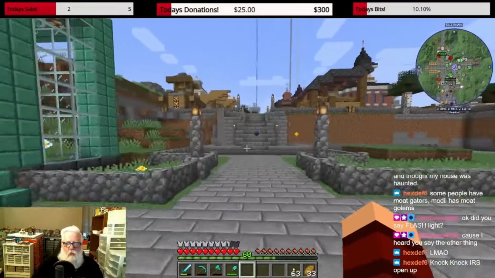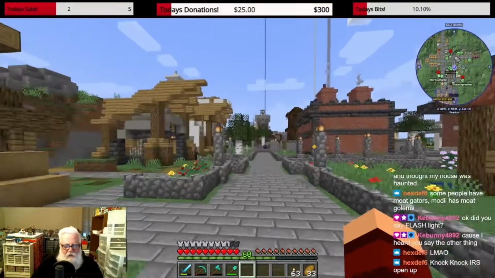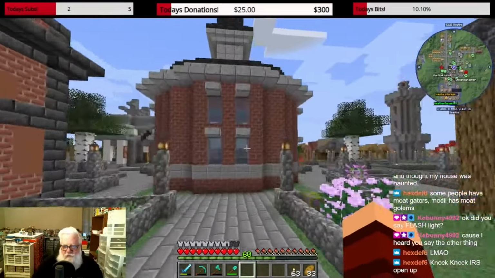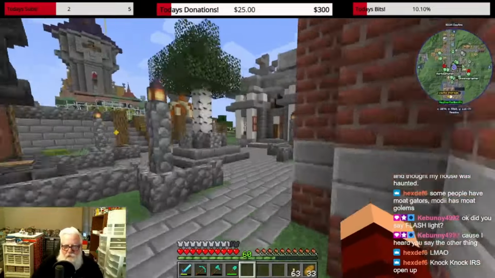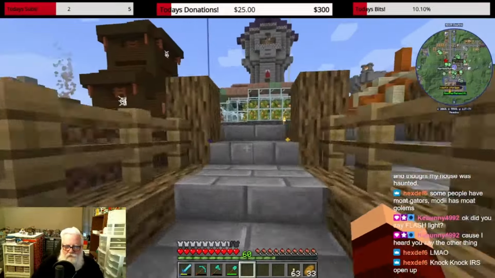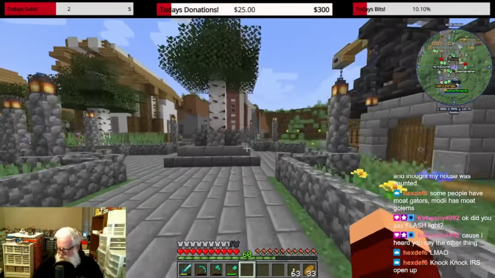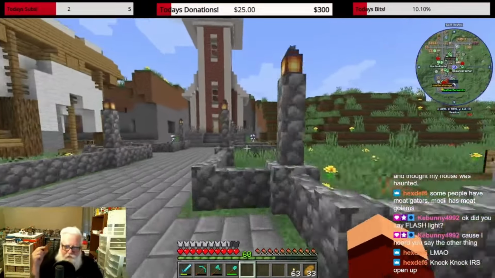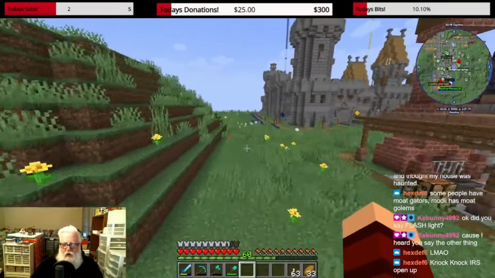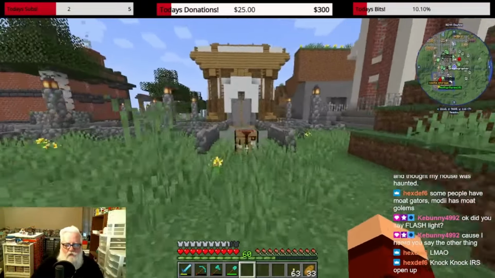Why do we want to put the archery thing next to the house? I don't know if we do. I'm just trying to figure out where the stuff should go. Maybe next to where the iron golem thing is, because I think he's making the people to fight. Oh, is he building our army of robots? Yeah, I think that's what that is. I think that's the army of Mode's army.